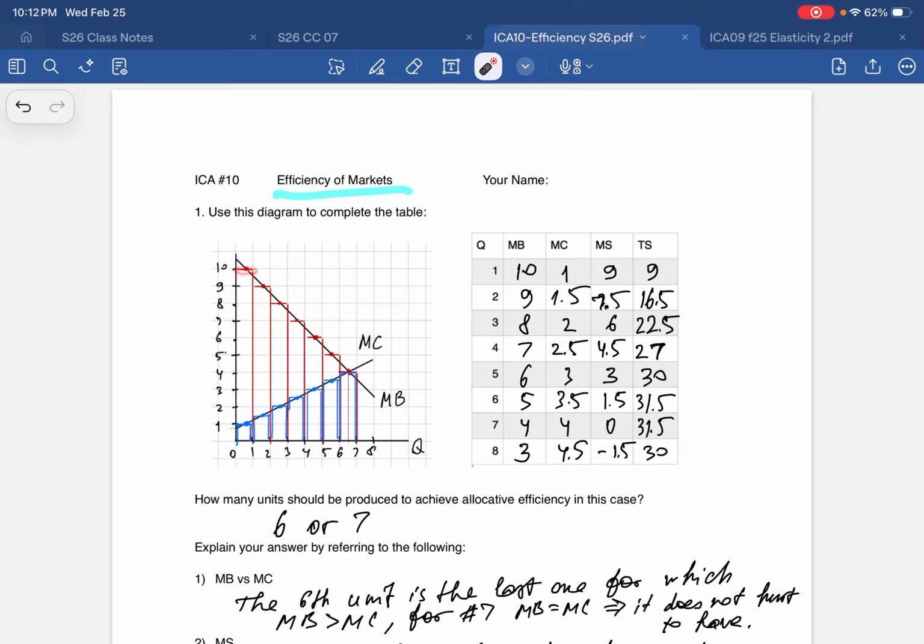So the red columns are marginal benefits and the blue columns are marginal cost. And the thing about marginal benefit and marginal cost is that you don't read the values exactly at the quantities. You read them kind of in between quantities. Because by definition, marginal benefit, marginal cost is what you're adding to your benefit or cost when adding one extra unit to your production or consumption.